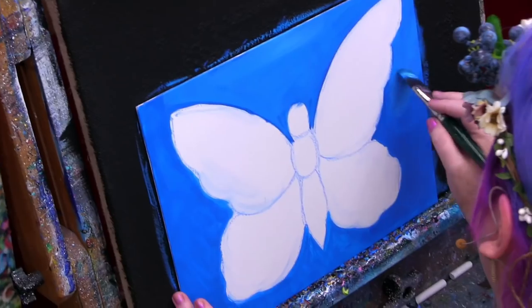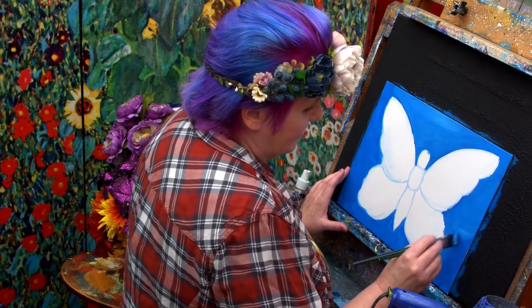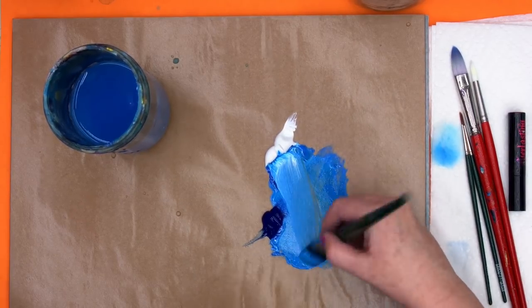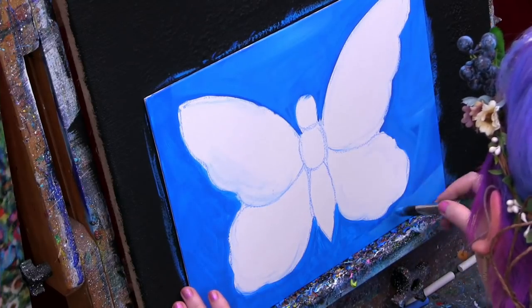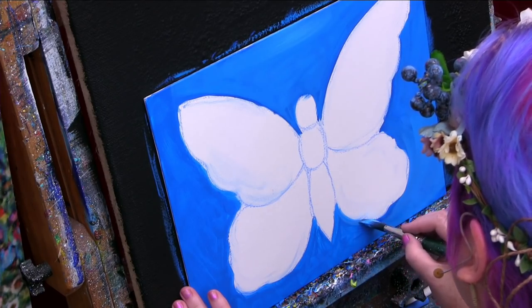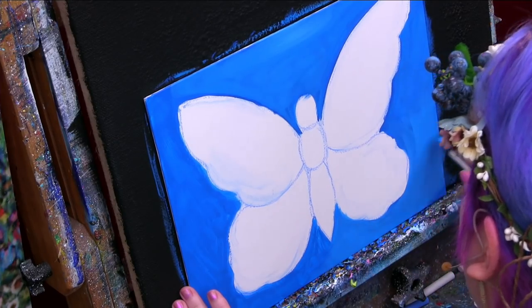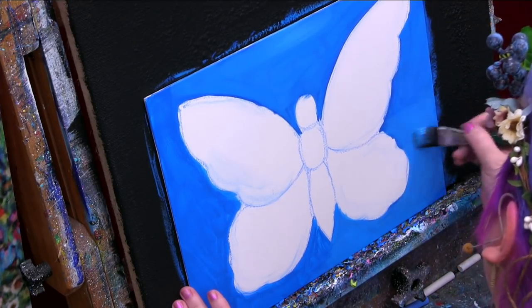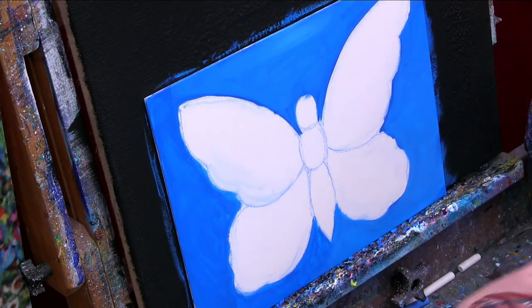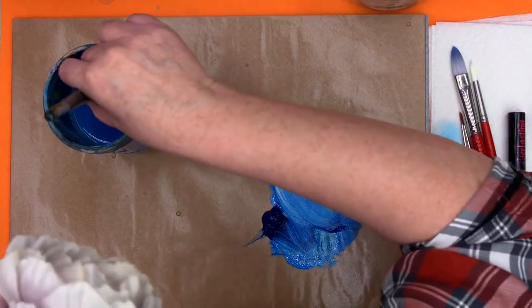So that's what I do. You'll notice that when you do a second coat in painting, oftentimes the paint glides and moves over the surface much easier the second time around. That's something people always point out to me, like, wow, it's a lot easier to paint over. Whenever you're deciding to paint over a surface, you don't strictly have to use gesso to do it, because acrylic sticks to acrylic just fine. The only reason to use gesso over a previously painted surface is to give yourself a white background so that you don't have any color influence from the underpainting.